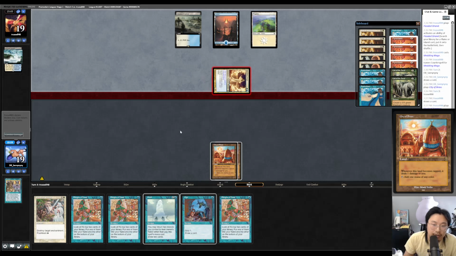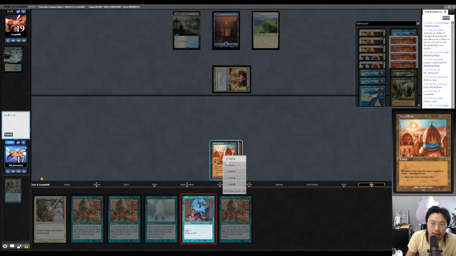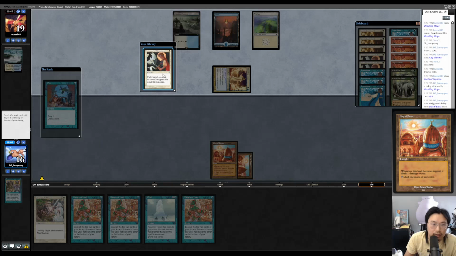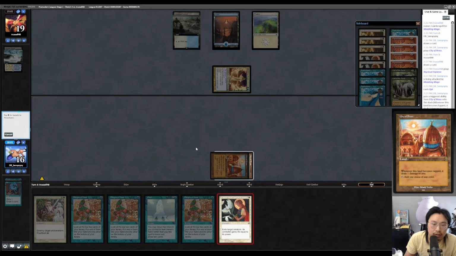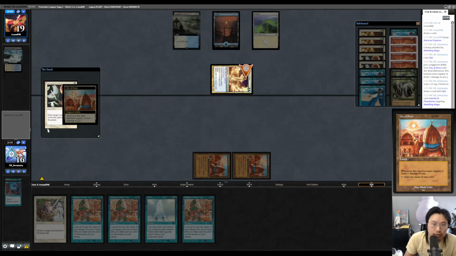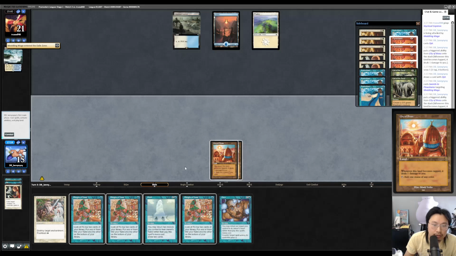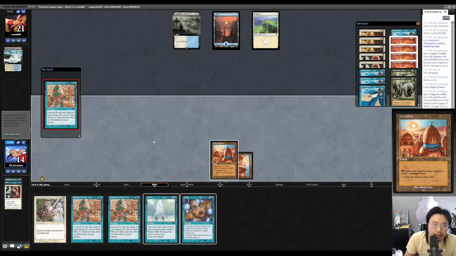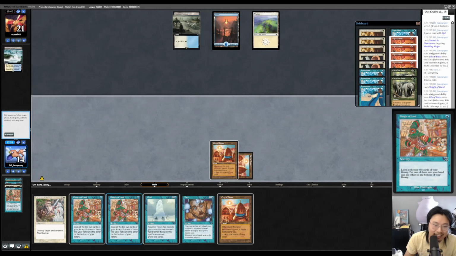Yeah, I mean taking 2 damage doesn't matter. Also, I want to see if they have angel. All right, sleight of hand. Take a bunch of damage. Another City of Brass. Why not?